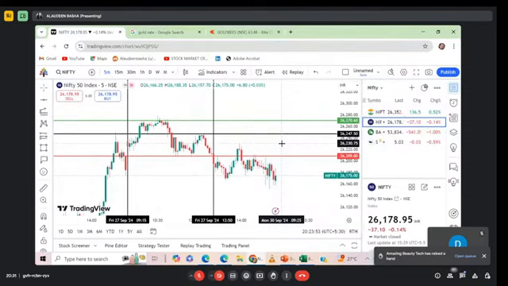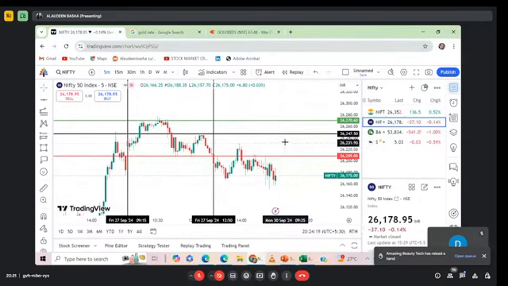After that, you can convert to the 5 minutes time frame. Once it breaks in whichever direction, you can go for that side. For example, if it breaks the high, you go for the buy. If it breaks the low, you go for sell, short. Okay. Stop loss, sir? Again, if you go for short, your stop loss is the previous resistance.